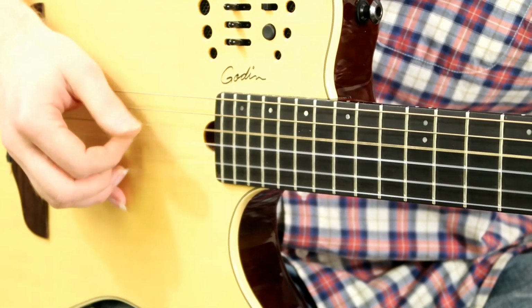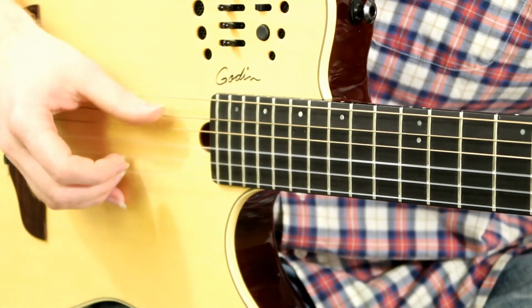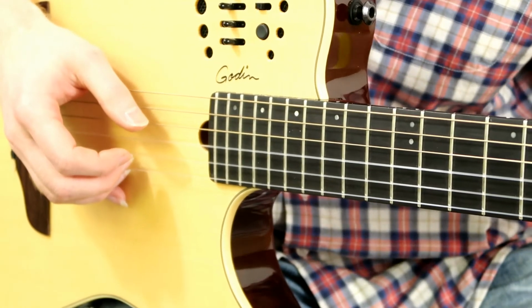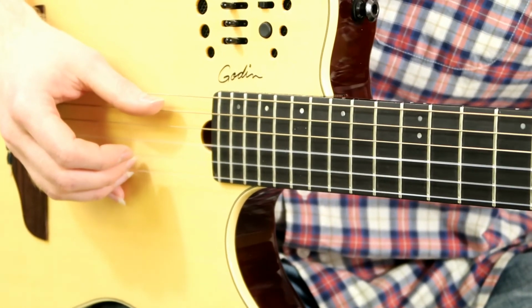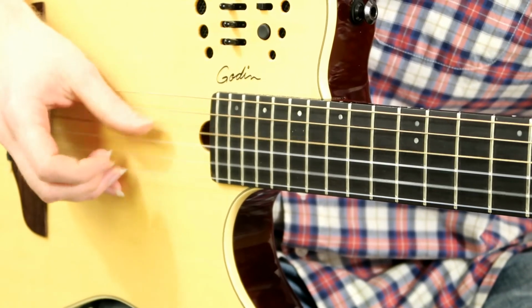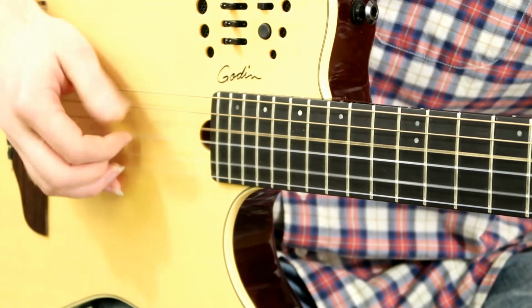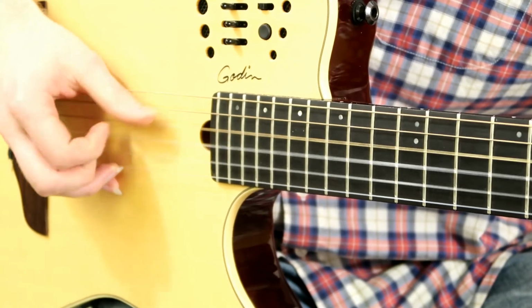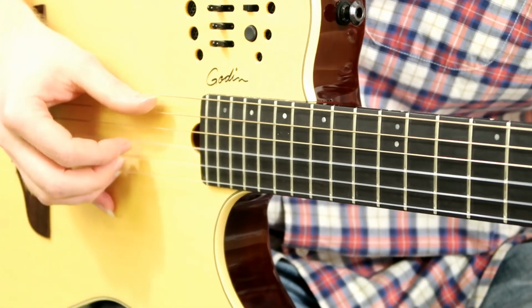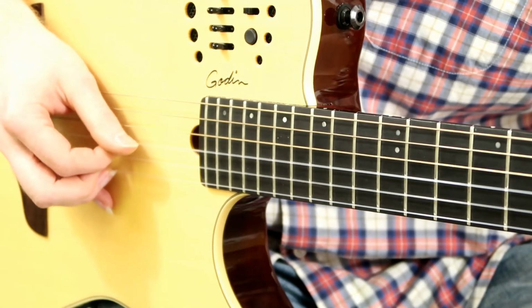So this is really basic. The sooner you get comfortable with this, then you can start to really spice it up. You can get more complex with it and add in different kinds of complex rhythms, but just for right now, get really comfortable with that idea. So pluck, pinch, bass.